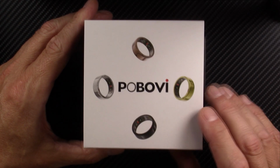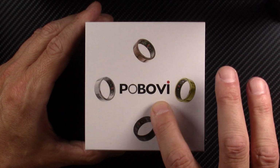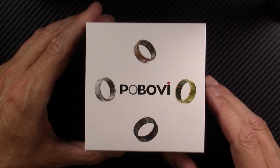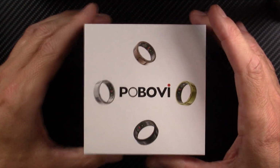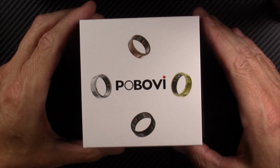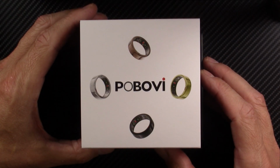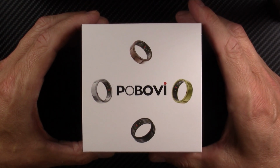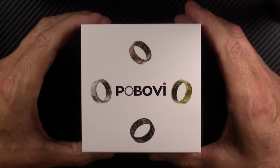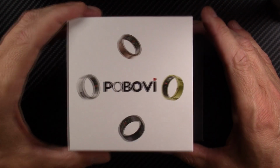Now before I start this review, I think I should mention that the people at POBOVi reached out to me and asked if I would accept one of their rings for free in exchange for a full, fair, and honest review, to which I said yes. And when companies send me this tech, usually smart rings and smart watches, for free to review, I feel I'm obligated to let you know that. All right, so disclaimer out of the way.